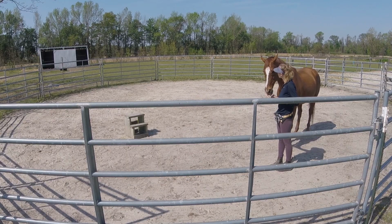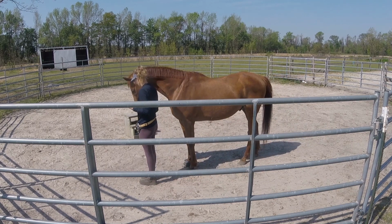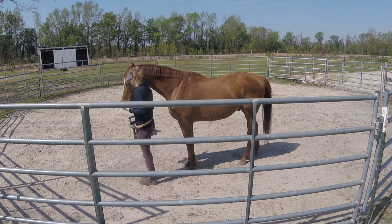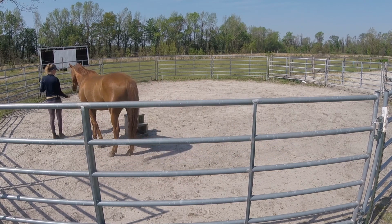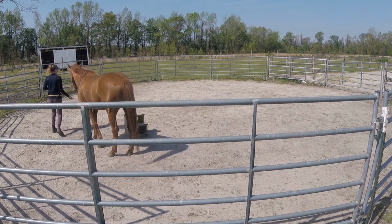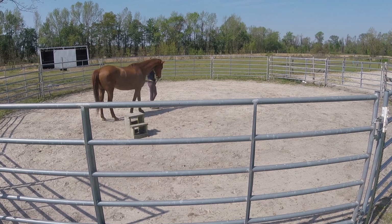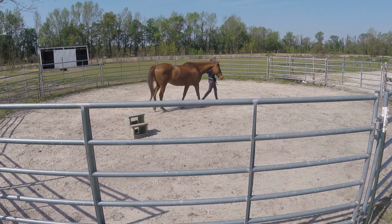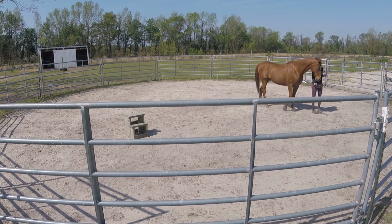At the walk, I have it pretty good, but obviously at the trot he's going to be more forward, and I just need to balance that out by feeding him back. I should be outstretching my arm back toward his chest, having him back up a couple of steps, and then be reinforced. So the main takeaway from this video is that where you feed is really important, and I just didn't realize that at the time. There are lots of little nuances and details in clicker training that you don't always think about or know. This is one of them, and it is very important.